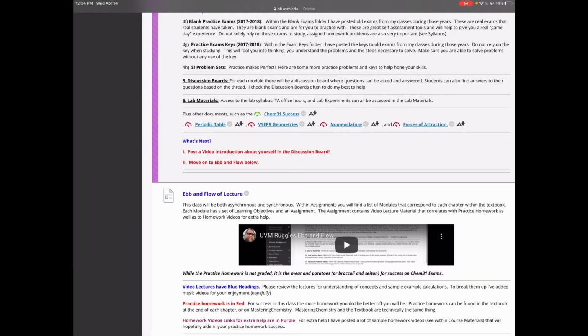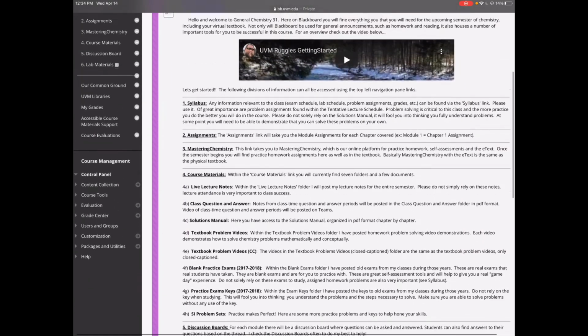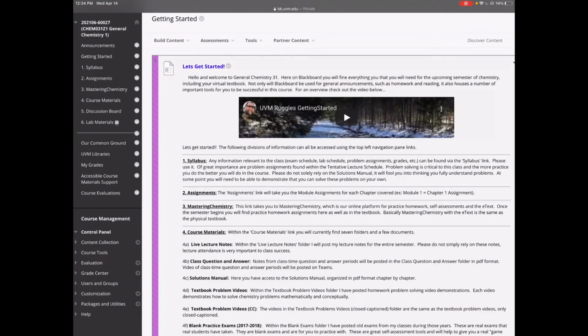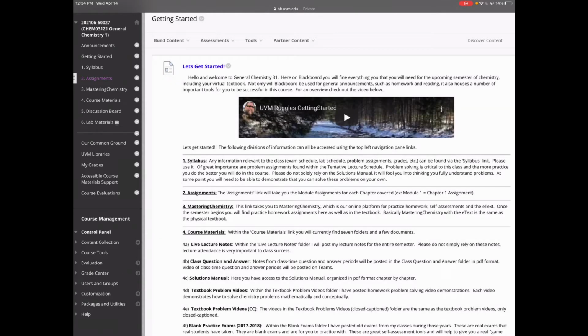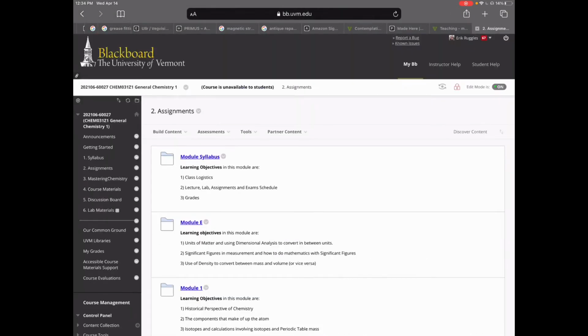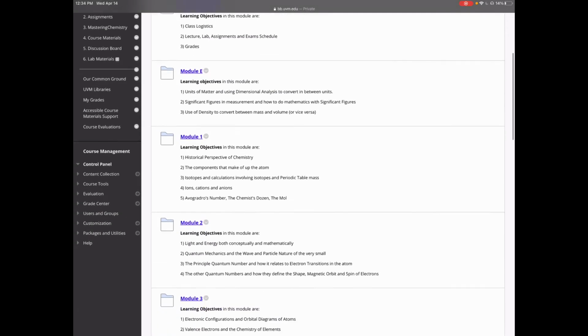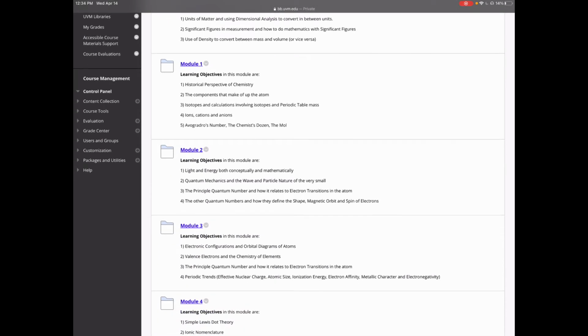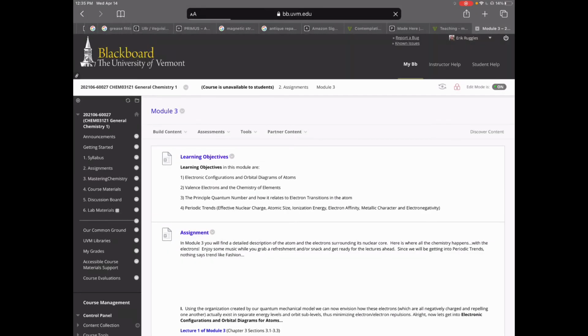And if you notice at the bottom, we have different headings in color. Video lectures in blue, practice homework in red, and then remember I had those homework videos in course materials, and these homework links I provide in actual purple. So if we scroll back to an assignment, so up to the top, number 2, we can pick a random one. This is, again, a specific example for Chem 31, but it is the same for Chem 32 in terms of organization.